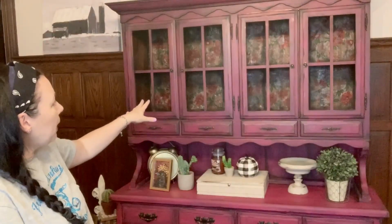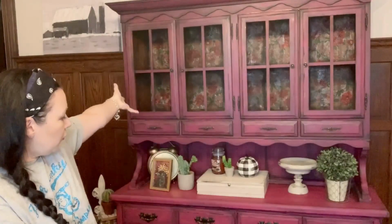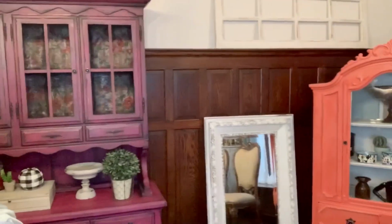Hello, enter Sonia. Who knew that the flowers that I picked, with the bright red, orange, just beautiful florals in the background, would go on to match my dining room, because you guys know I have Crazy Eyes furniture in here, which is just a very vivid, in-your-face orange color. And yeah, my buffet and my china cabinet right there is done with that, right? So it actually blends in quite nice. It's like a little pop of color in here that matches the rest of the room. So I am A-okay with that.